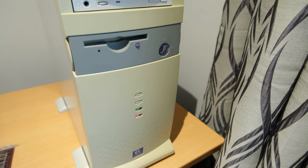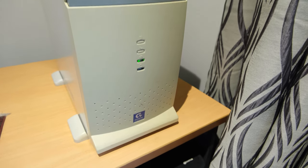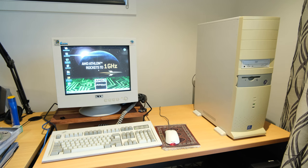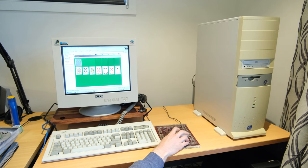Well, here's the machine all put back together, for now at least. As I said, there's room for improvement and growth, so I think I'm going to have a crack at some other parts in this machine. But for now, it was cool just getting the motherboard into a case where it actually was used and put together with everything else. And as I said, I had a lot of fun tracking down the case and all the various components to put this machine together. I do love a good computer build, if you guys haven't figured that out.